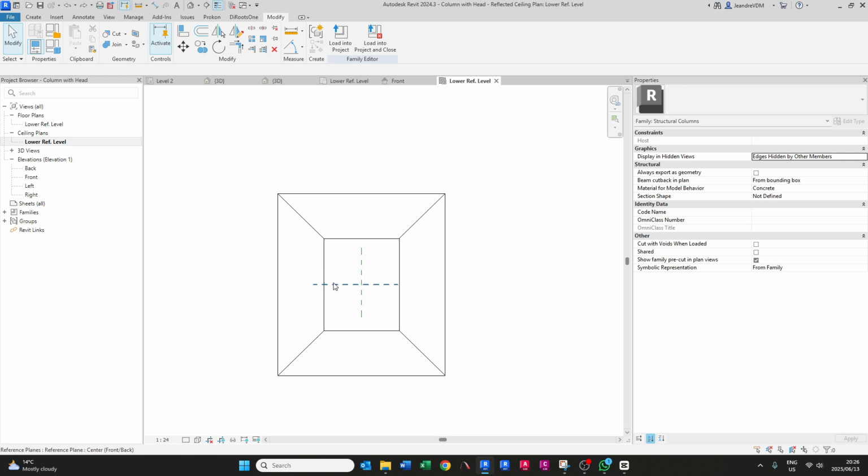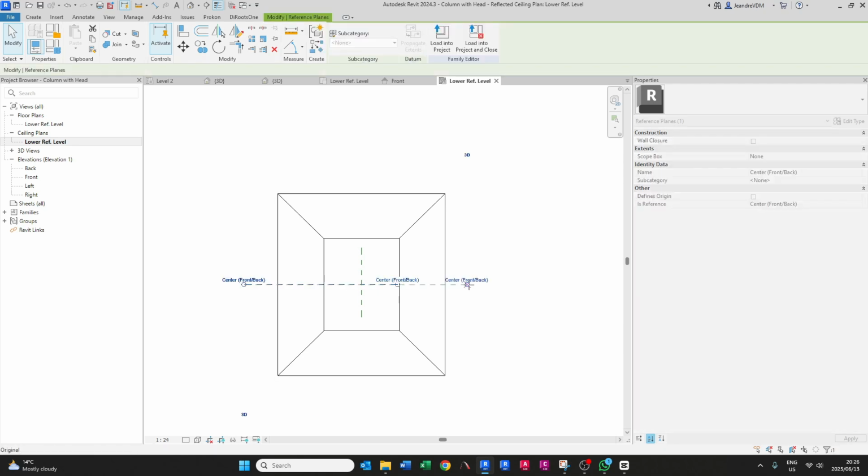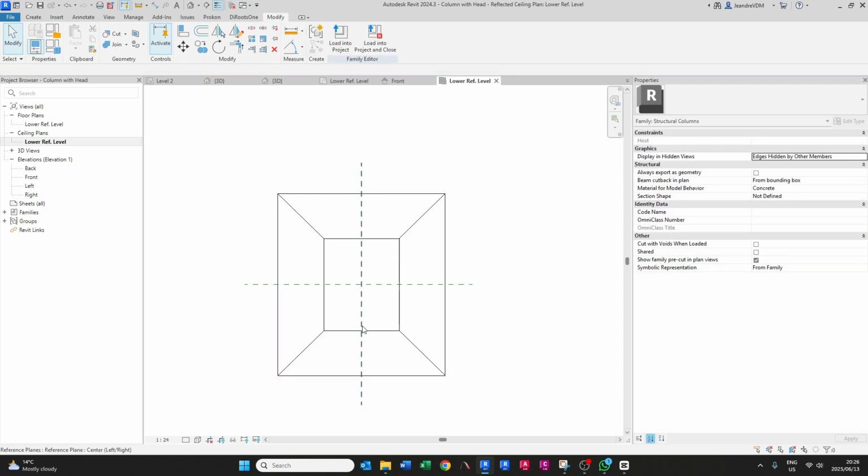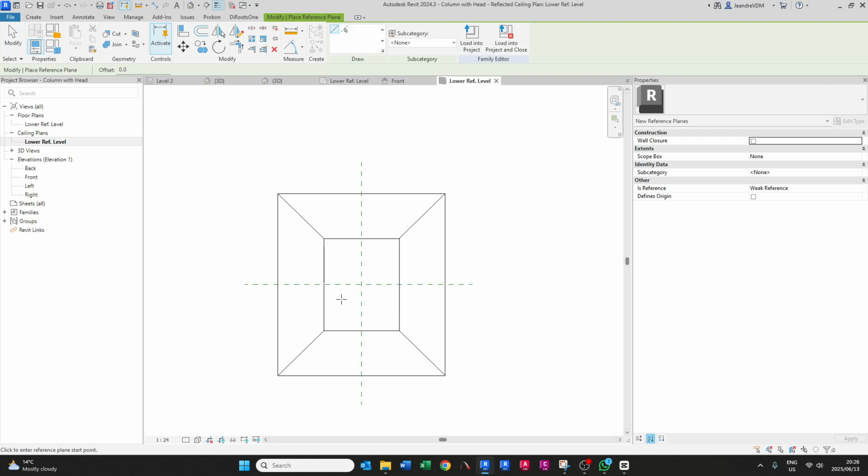So now I'm just going to pull these reference planes out so that they are a little bit more visible, and then I'll do reference plane again, RP on my keyboard, and I'll put a line exactly on this line and on that line, and then I'll do the same for this side and that side.